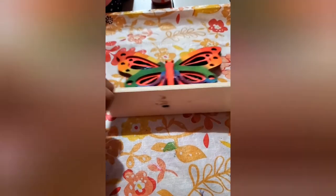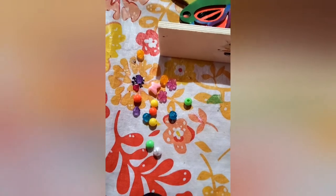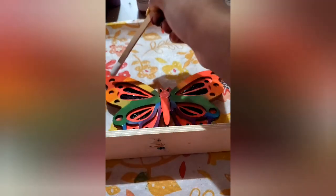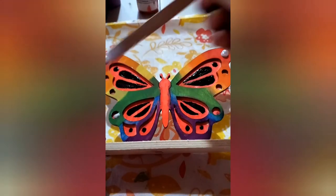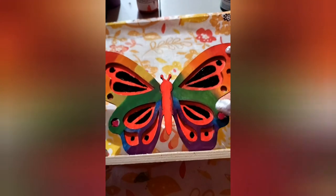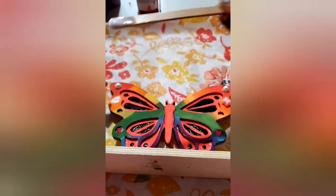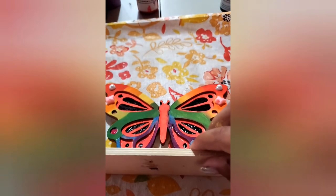Those little black designs took me a really long time to finish. Now I'm using beads on my butterfly as decoration — I'm going to be putting them in the holes that the butterfly came with. I didn't really know what to do with them, so I decided beads would be a nice sparkle. We have some pearls in the front, hearts, more pearls, and also these really cute pastel pink butterflies that are really nice. When you don't know what to do, decorate everything!